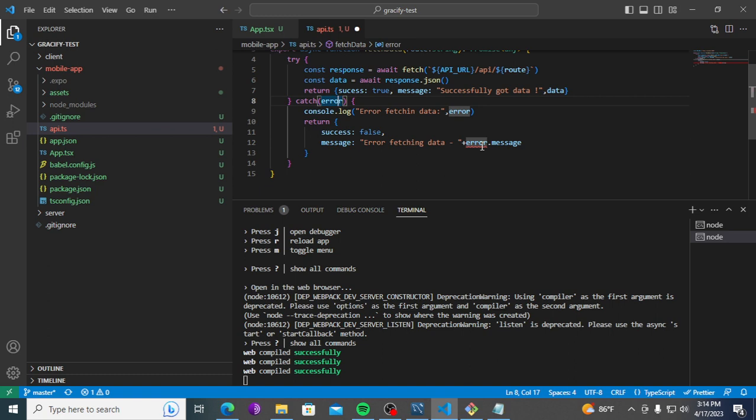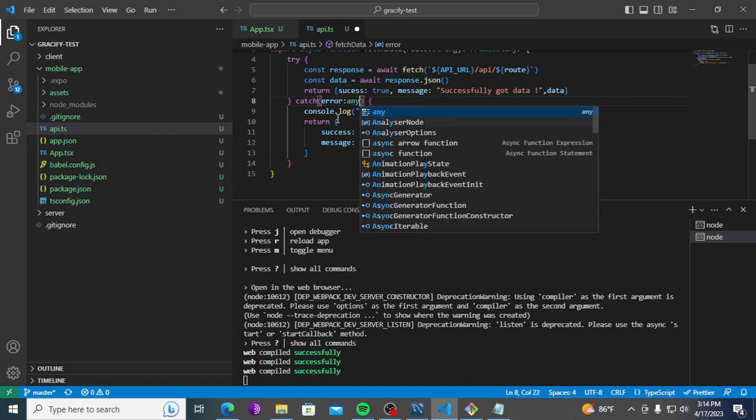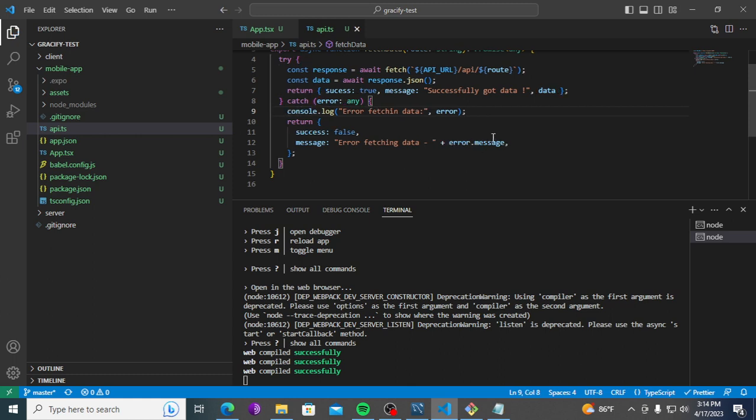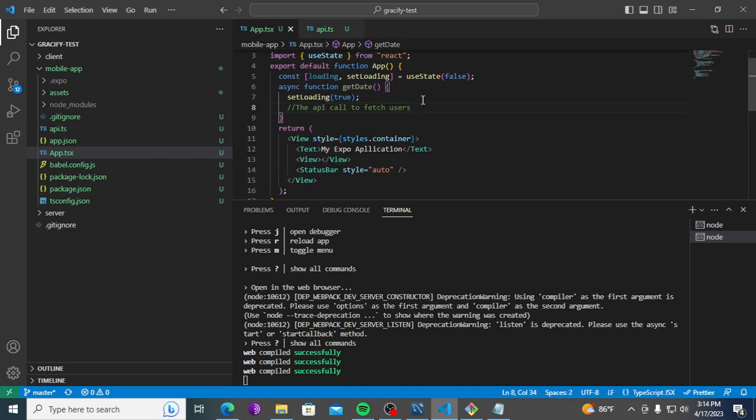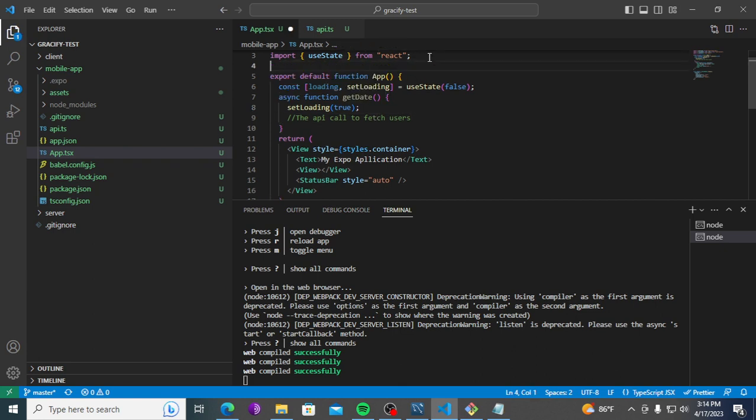Error, what's wrong here? I think error has to be type any for now. I don't know what the actual type for that is, but I'll just use any for now. So going back here to the app.tsx, you can import your fetch data function from the API, and you call it, right?